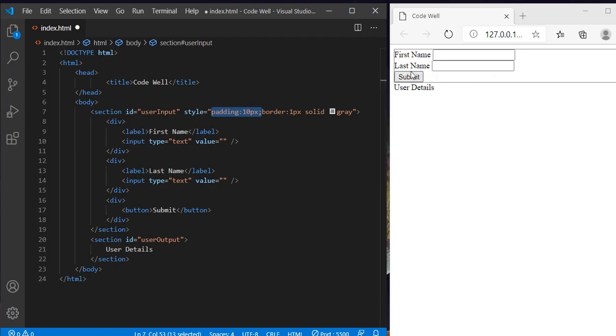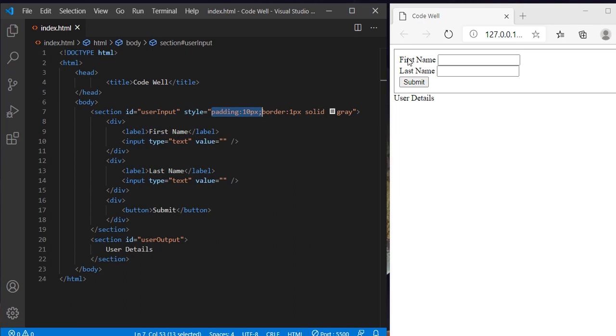From submit it will move 10 pixel, from the top borderline it will move down 10 pixel, and from the left side border it will move 10 pixel to the right side. It moved from the top, left and bottom, also from the right actually.